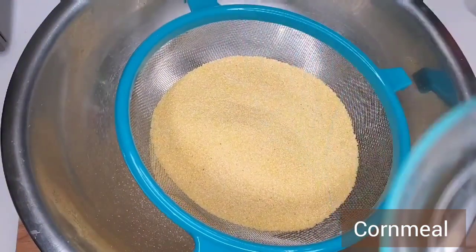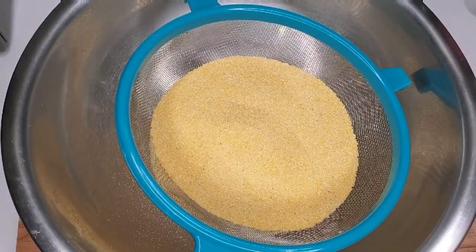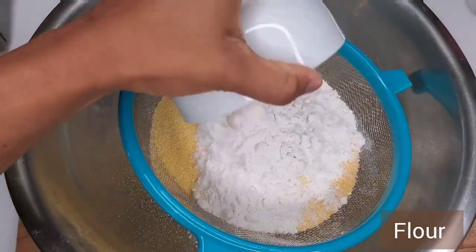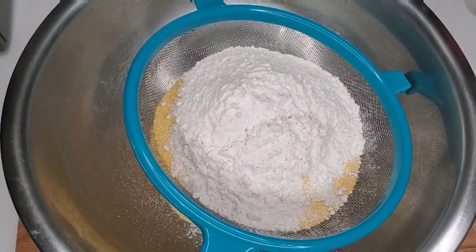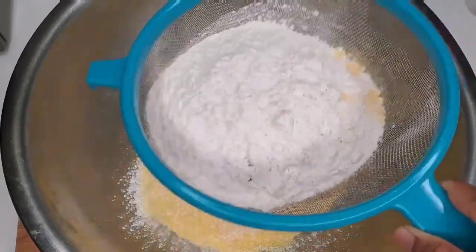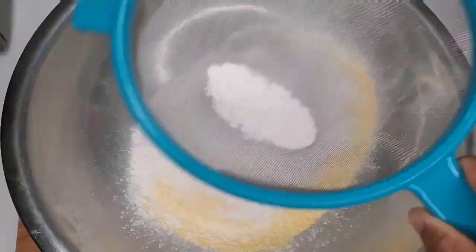We're gonna sift everything and try to find fine cornmeal. It's easier on the stomach and it just gives a nicer, smoother finish. Then we're adding some flour, because this just helps to keep everything sturdy, you know what I mean? You get a nice slice when you're done.